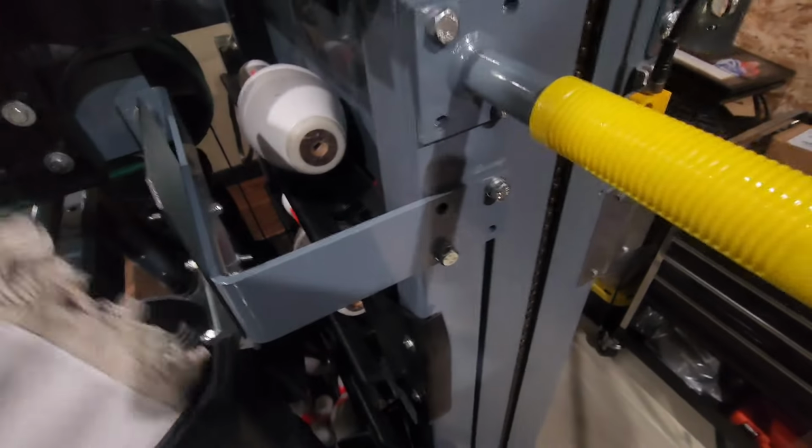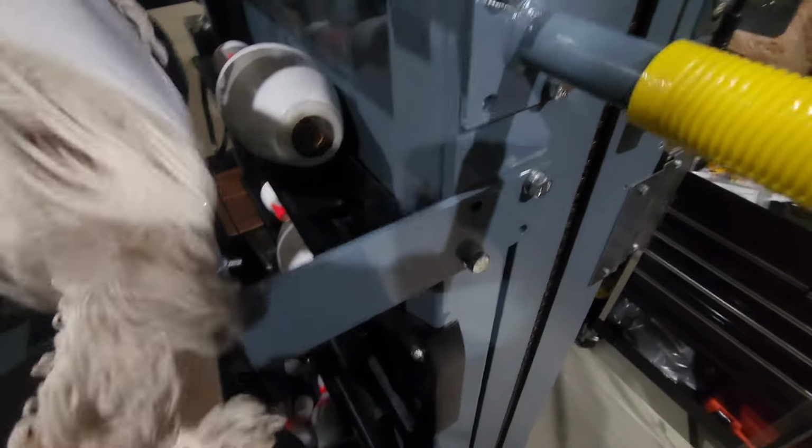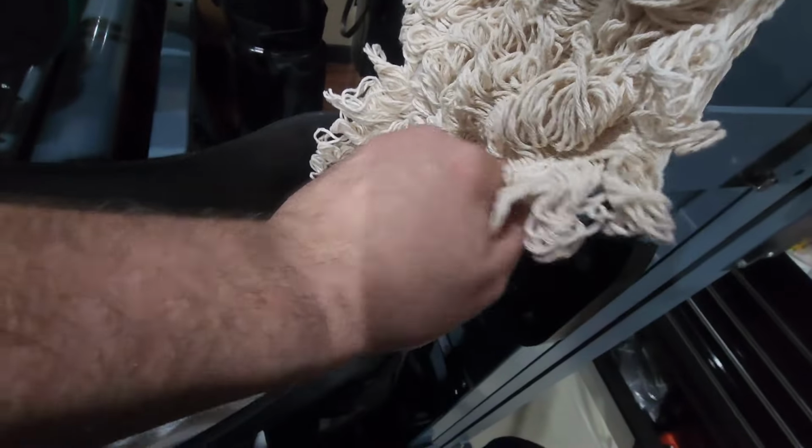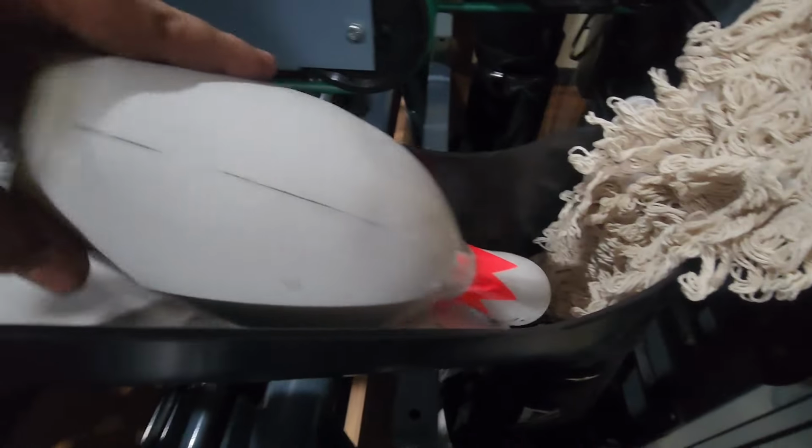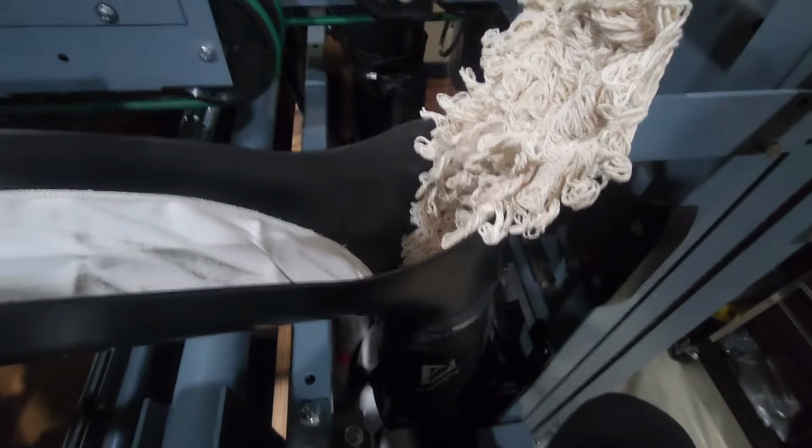That's a better angle, pardon me. So our plate's mounted on, and then we've got some literal dust mop heads that will fit in here. These have not been washed yet. They are still quite stiff, but yeah, there you go. So as the pins come out of the overflow chute, they're going to get wiped off a little bit. Keep the dirt and the oil off of it.